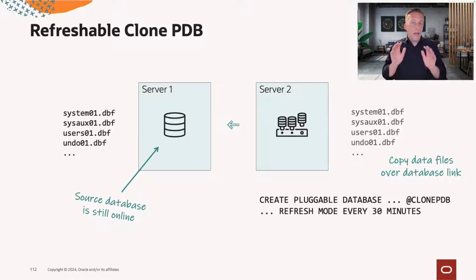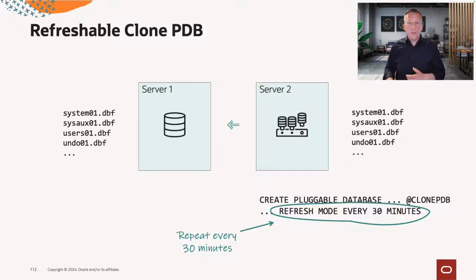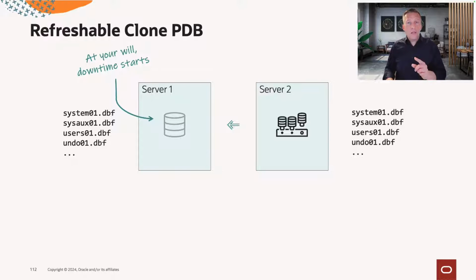We can do that without interrupting the source non-CDB database, so we don't have any downtime yet. Even for a huge database, we can copy the data files in advance. Then we use redo from the non-CDB database to roll forward the data files on the target container database. We can do that at regular intervals. You decide the refresh rate. Here it's 30 minutes. So we will do that constantly until you say, now I want to complete the migration.